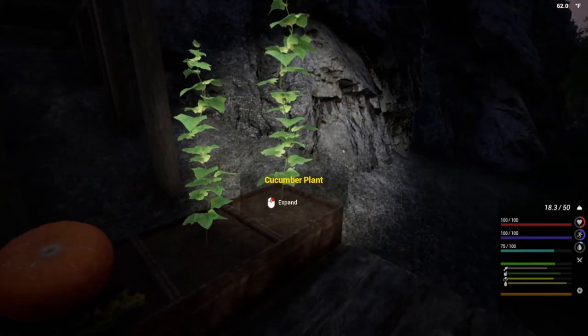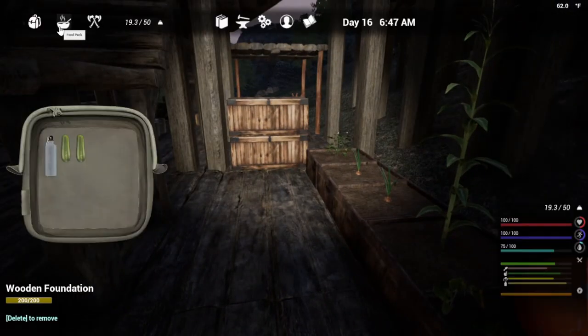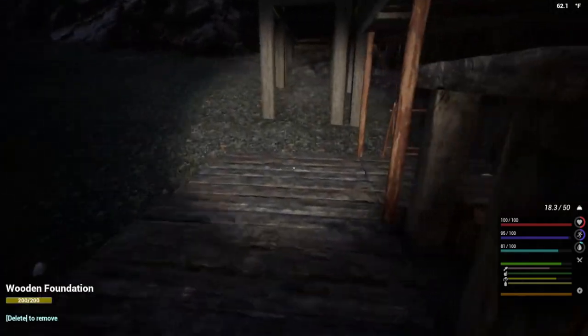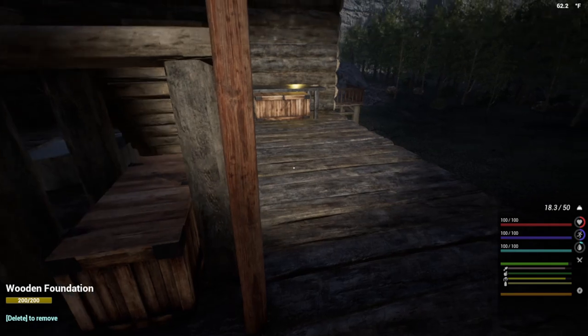No. Let's see if we can grab some cucumbers for breakfast. That's still gonna put us a little low on our nutrients, though. I have some dried meat over here. So we're not looking too, oh my gosh. I did that thing again. We're not looking too bad. Could be better. Not horrible.